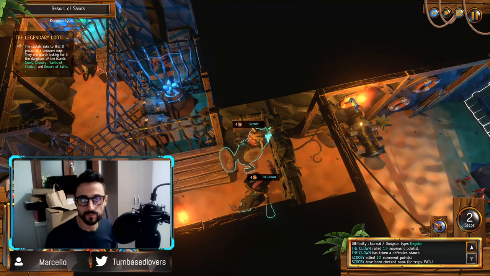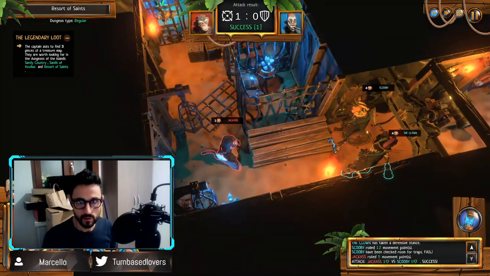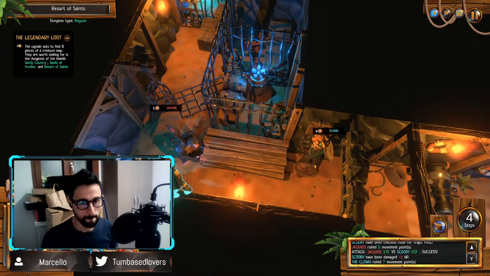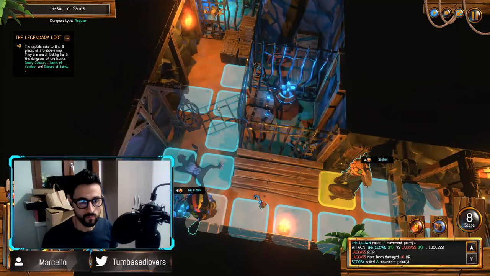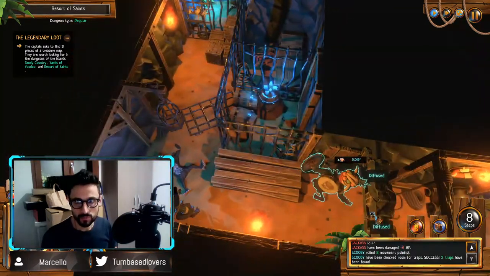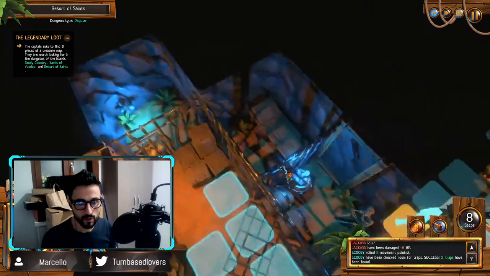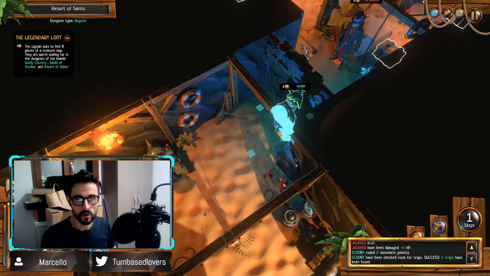I fail. Five movement points. Oh. It's devastating. No traps. Diffuse, diffuse. No traps, but not even anything useful, I think. Let's go back. Here we are.